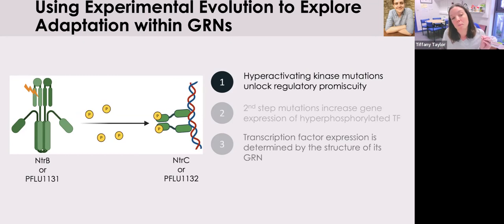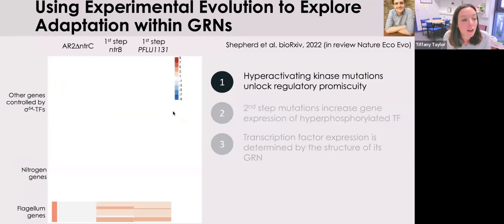And once its target binding sites are saturated, that leaves potential for this active transcription factor to be loose in the cell, and it can interact with non-cognate targets. If you look at the transcriptomic data, you can see the consequence of that. In the first column, you're looking at what happens in the double knockout, delta FLQ, delta NTRC. The second column shows the gene expression profile in the common rewiring pathway. And the third column shows the gene expression profile in the alternative rewiring pathway. Again, warm colors are high expression, cool colors are low expression.